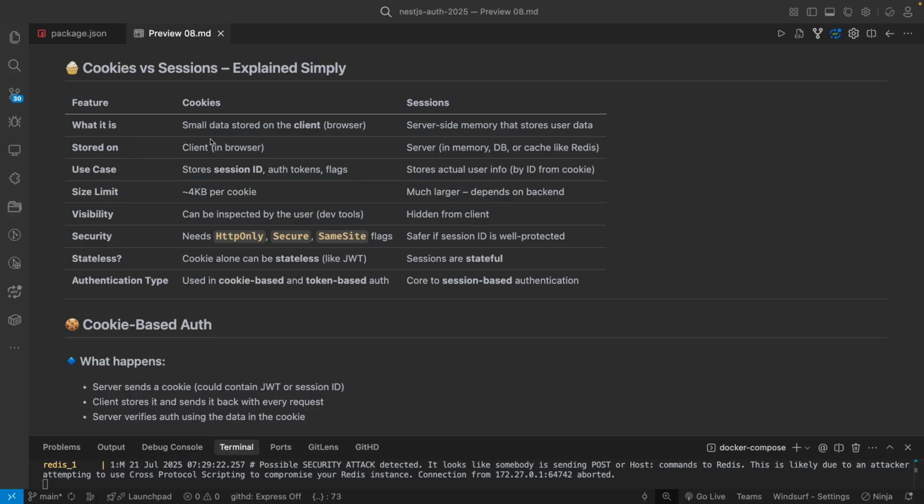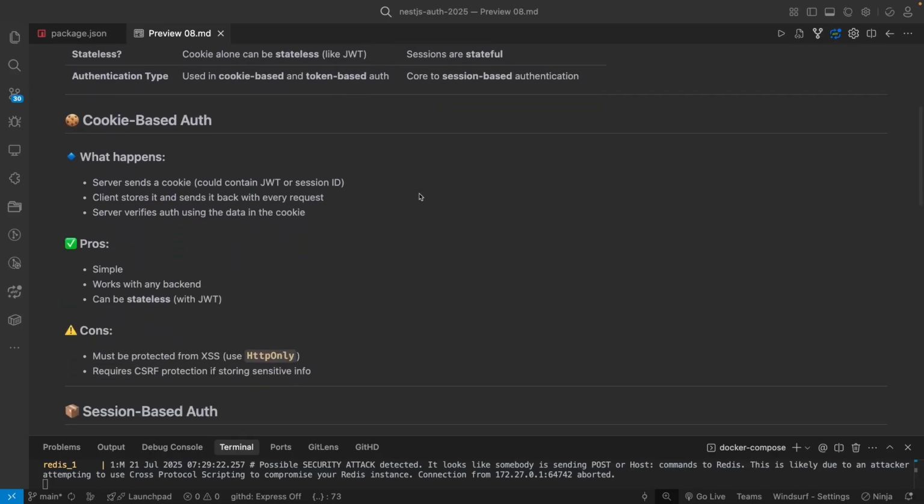Cookies are sent by the server and stored on the browser, while sessions are stored inside the server's memory, and you need to have a cache like Redis. The use case for cookies is when you want to store a session ID or tokens. In sessions we store the actual user information. So this is just a comparison I'm showing, of what cookies are and what session-based authentication is.